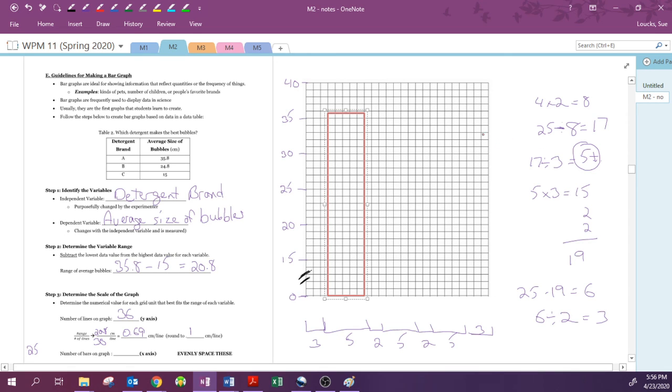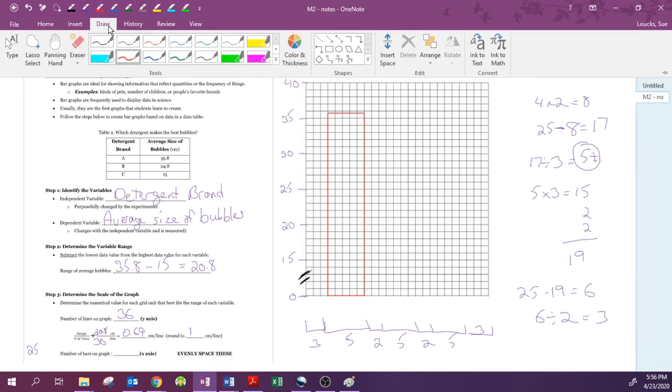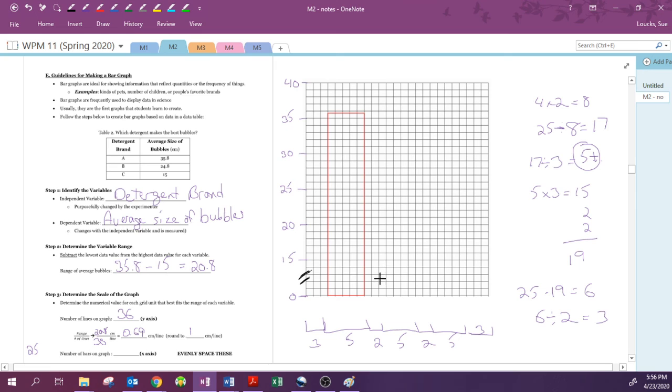Now, you would do this with a ruler, but I'm on a computer, so that's not going to work so well. I'm going to draw my next box, which is going to start over 2 from where that one ended, and it's going to be 24.8 high. That's just a little bit below 25, and it's going to be the same width. The bars do need to be the same width, or else you end up with a really misleading graph, which you will be looking at later.